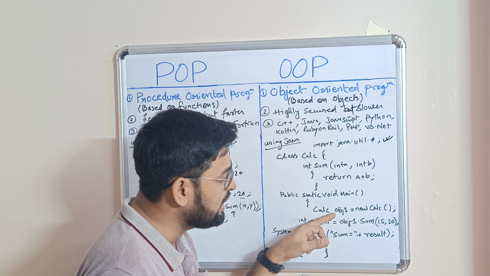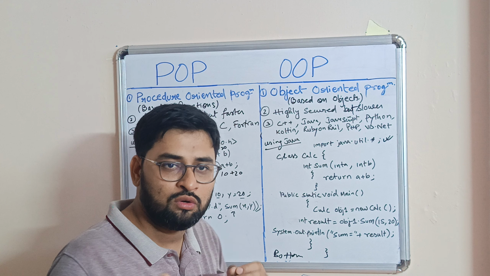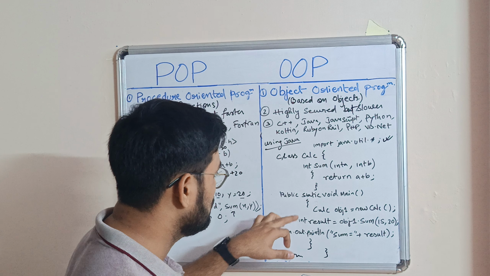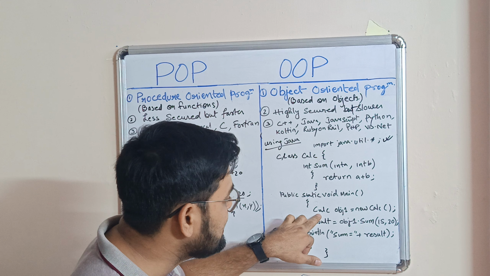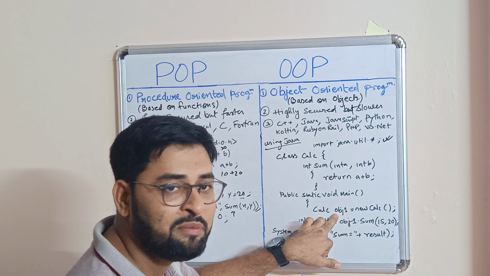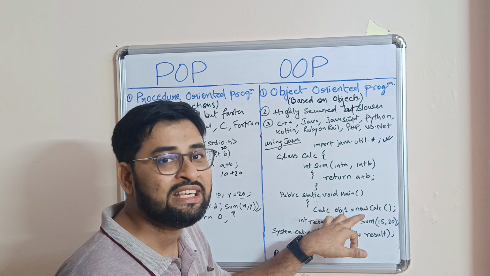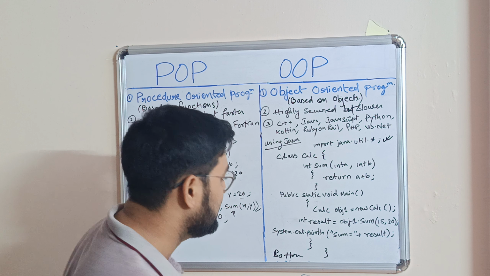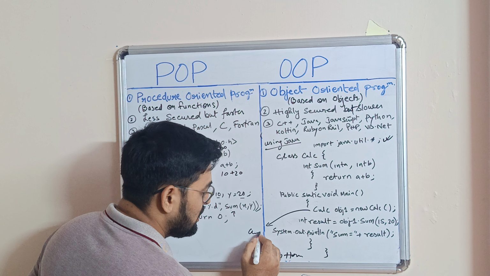See, this is the way to create an object for the class. This is the mandatory line you need to memorize. You can note it down in your notebook for memorization. Here is the opening curly brace for main. So CLC obj1 means you are creating the first object, obj1, equals new. New is the keyword which is used to create an object. CLC, that means the class name, with opening closing parentheses. This is the way to create objects.